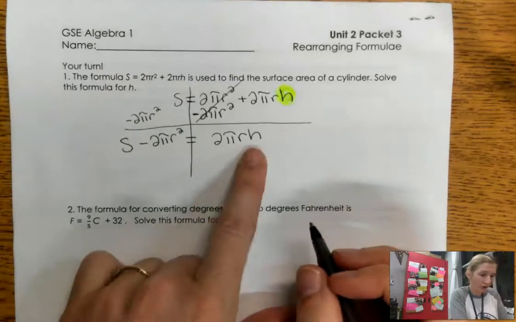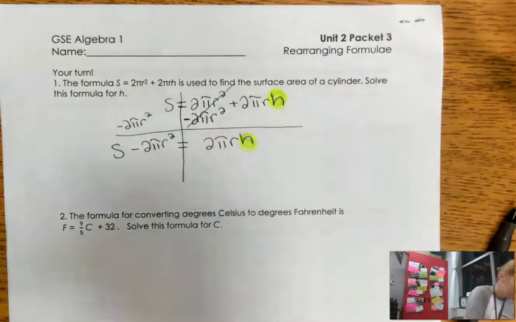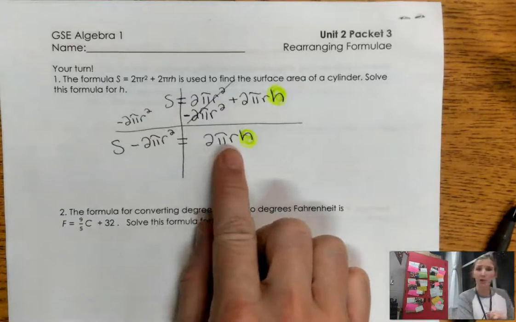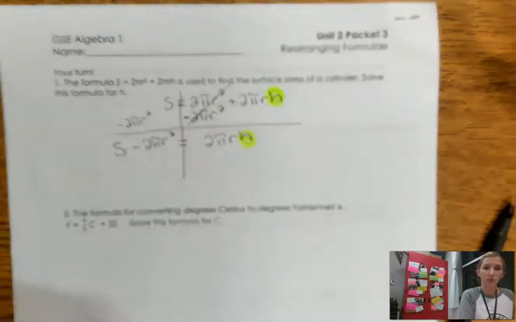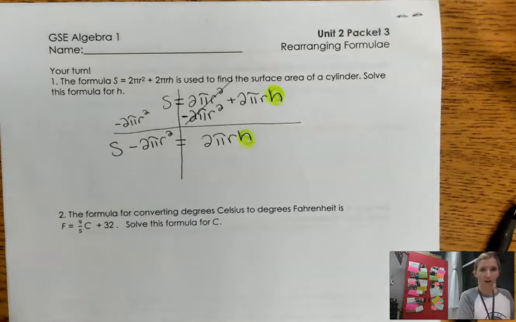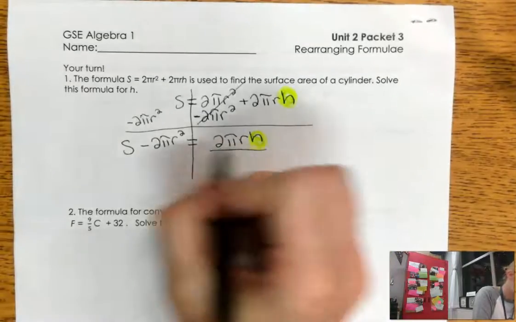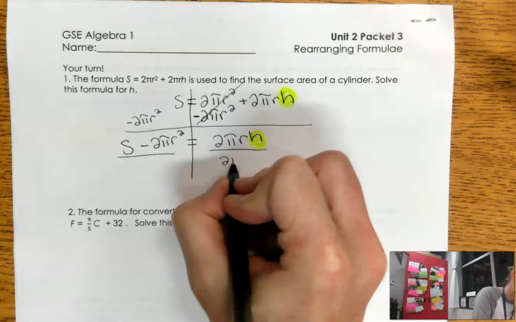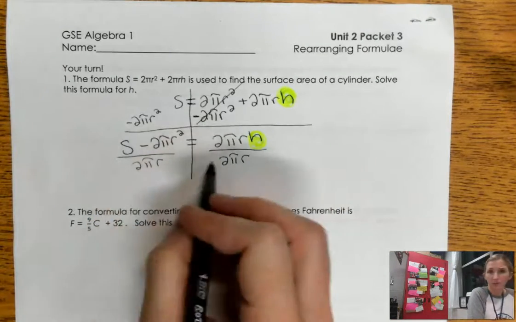And again, h is what I'm trying to get by itself. Let me highlight so we remember. Now remember, within terms, we're multiplying. So this means 2 times pi times r times h. So all of that is multiplication, and we know that the inverse of multiplication is what? I hope you said division. So that's my last step. All I'm going to do is divide both sides by every term that is being multiplied by h. 2 pi r and 2 pi r. That's all I'm doing.